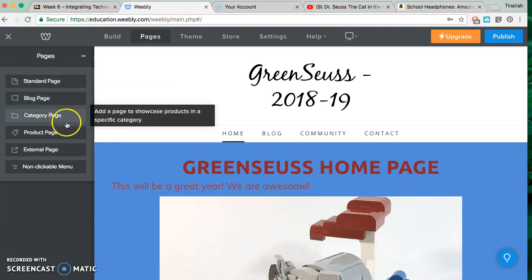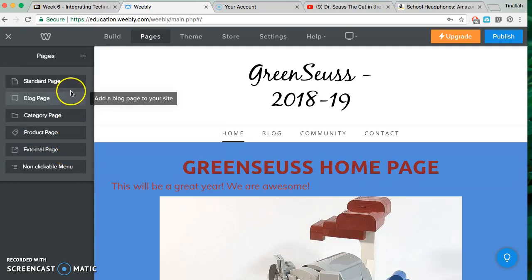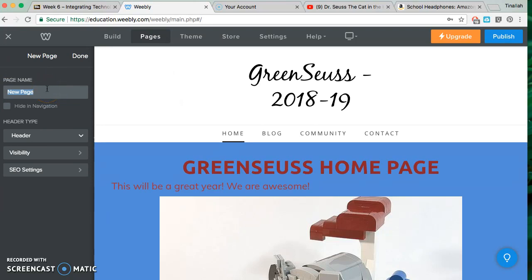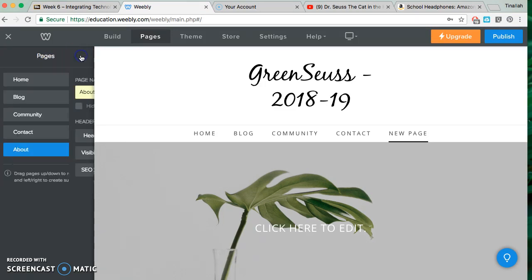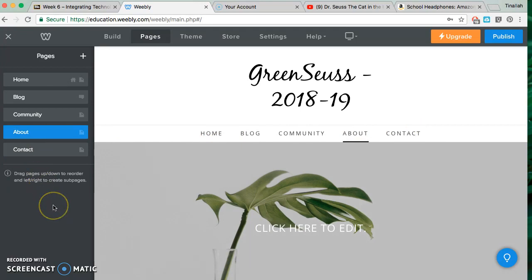The great thing about this website is when you put your mouse over certain buttons, it explains what they are. I'm just going to click a standard page. I'm going to put about right back there. And then I'm going to click done. And now I have my about page. I don't want my about page to be the last thing. I want the contact to be the last thing. So I put the about page right above it.